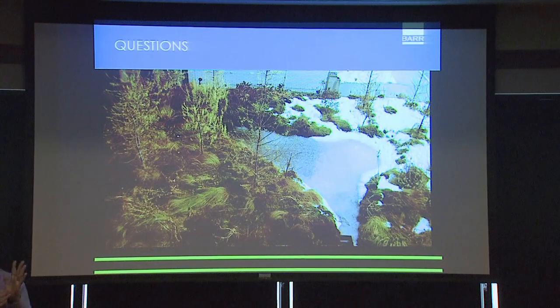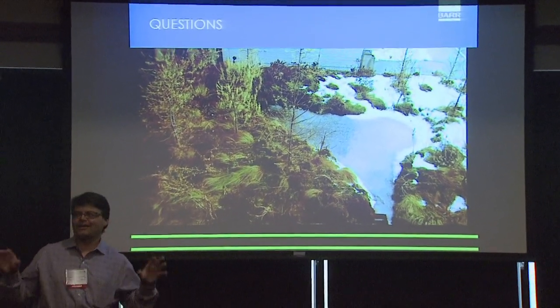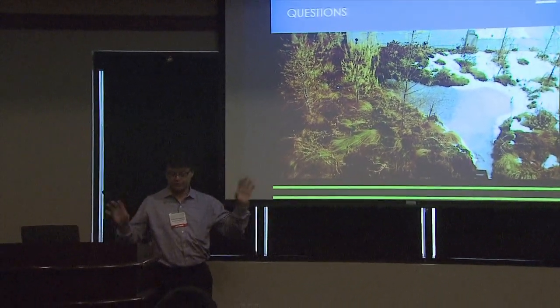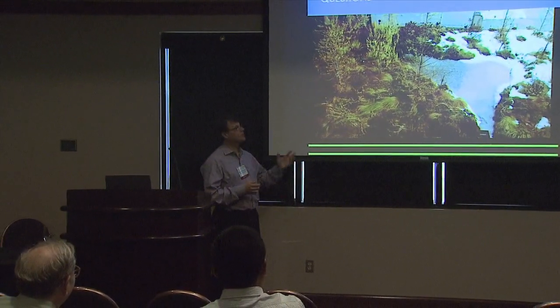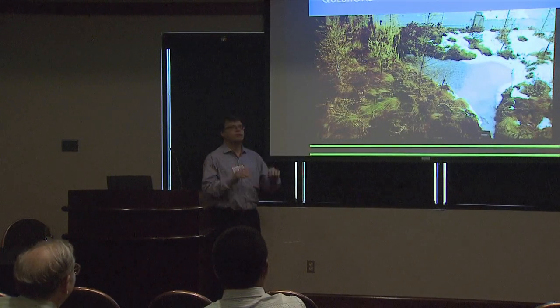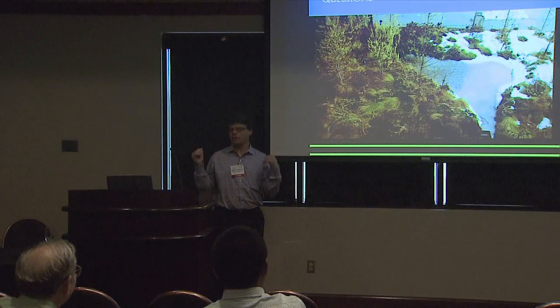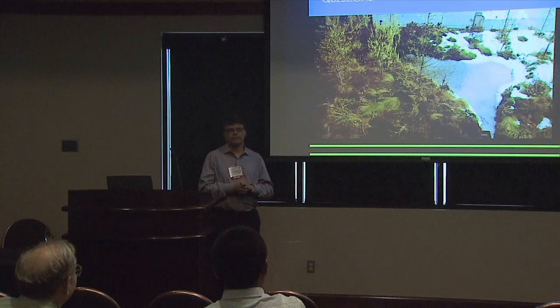Any questions? Yes? From an engineering perspective, was the roof already able to handle all that weight from the water? It's starting to cave in. No, I'm just kidding. You can imagine the facilities director of the college, who's responsible for keeping leaks out and things standing, was very, very concerned about this. So we had a structural engineer do a full analysis, and the only caveat was that if we got more than 3 feet of snow on it, we'd have to shovel it. That hasn't happened, but we did look at that.